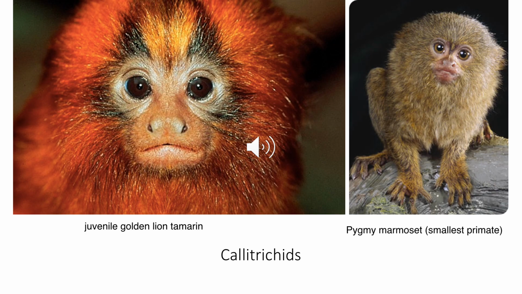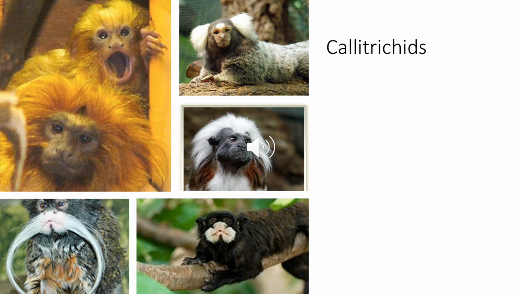These little guys represent two of our callitrichids. Again, really little, very rodent-like, very small. You can see that nose, right? You can see that large septum between their nostrils, and those nostrils sort of facing out to either side. We have a golden lion tamarin, which we definitely have at the Buffalo Zoo, and a little pygmy marmoset over here. And here's a picture that shows tons and tons of variation in these callitrichids. This guy here in the bottom corner with this beautiful mustache is an emperor tamarin.